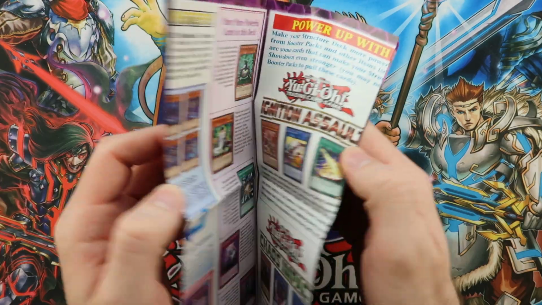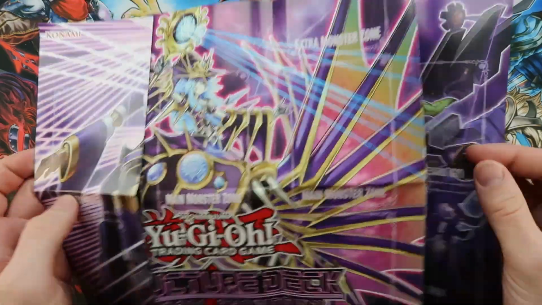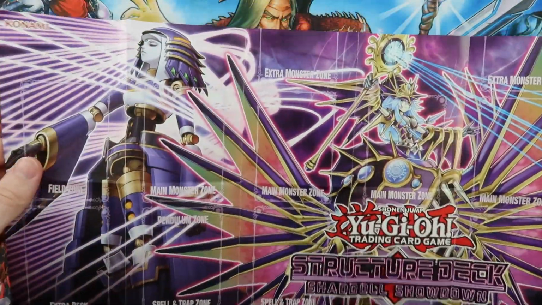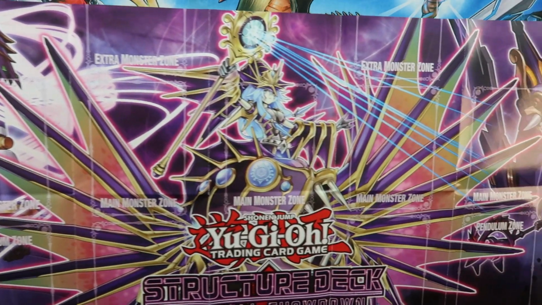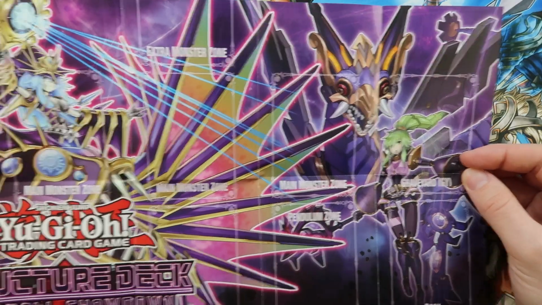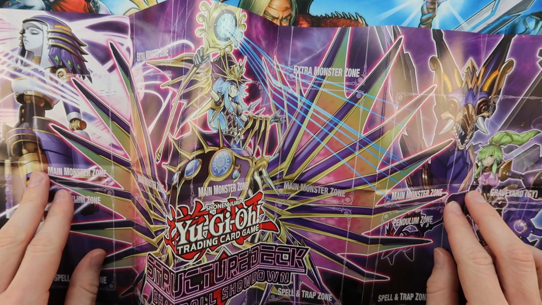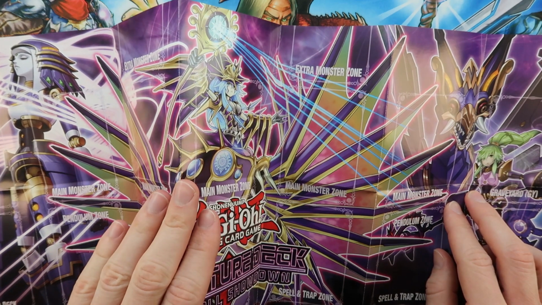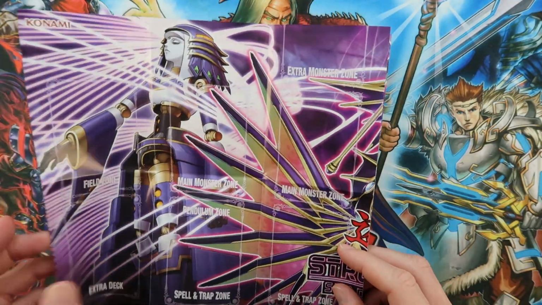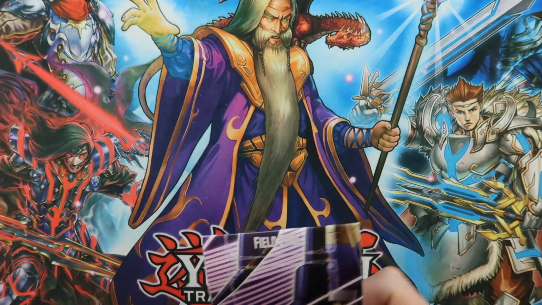I'm really interested what kind of mat we have for the Shaddolls. Okay, so we have the Construct, the Upcalon, and the Winda. So basically we have the 2 alternate art monsters and the 1 new fusion summon monster, which is really nice. And the colors are beautiful on this mat, even if it's made of paper.